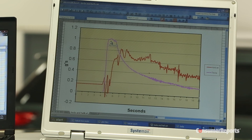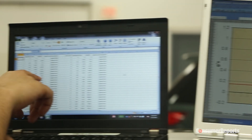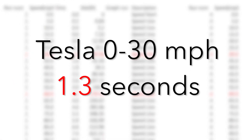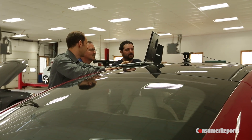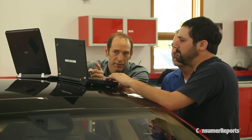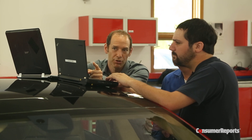Here we have the acceleration force data, and here are the times, speed, and distance. Times, speed, and distance looks a bit different. Very quick off the line — already doing 30 miles an hour just 1.3 seconds into the run, which is incredibly fast. Really keying into that right off the line: in 1.3 seconds, you've already covered 30 feet.